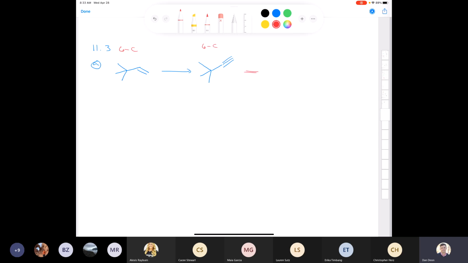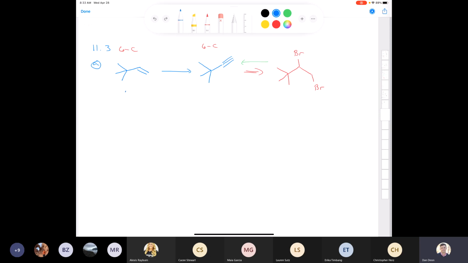If I had this compound, right, if I had this vicinal dibromide, I could take that and I could treat it with excess sodium amide in the first step and water in the second step, do the double elimination and end up with the alkyne, right? So then the question becomes, how do I get from here, from the alkene to the geminal dibromide?